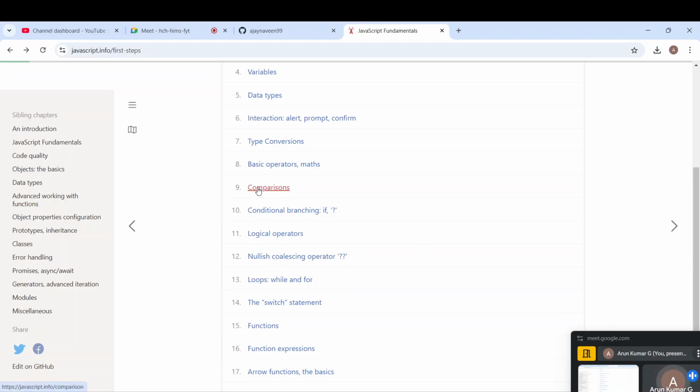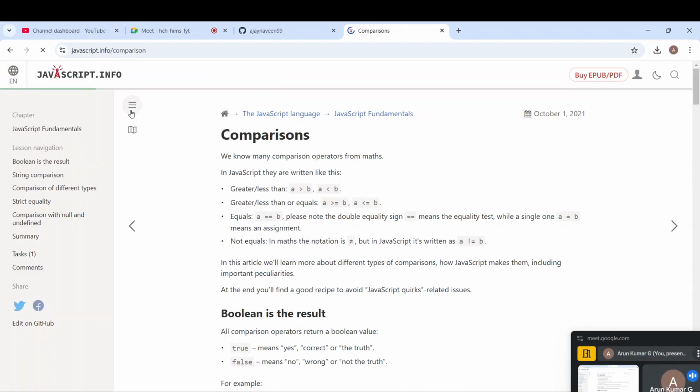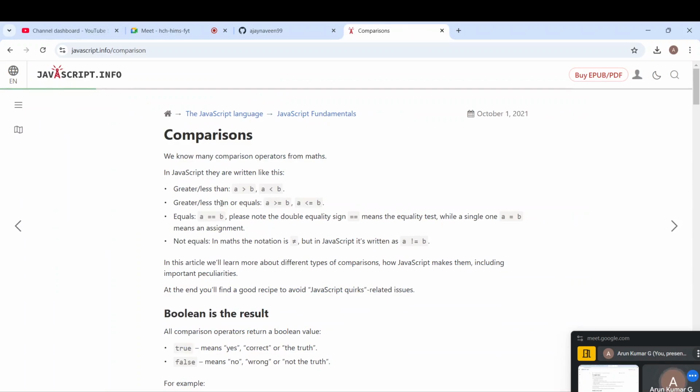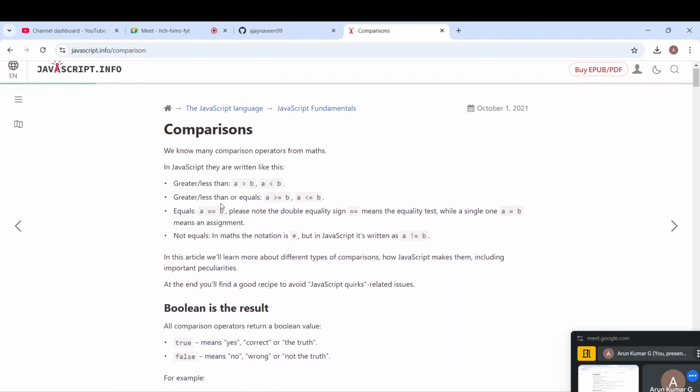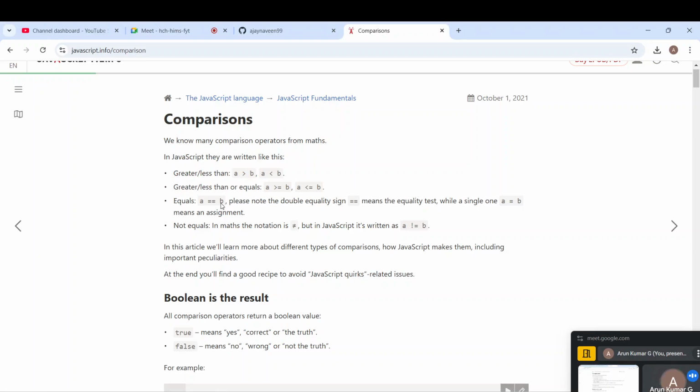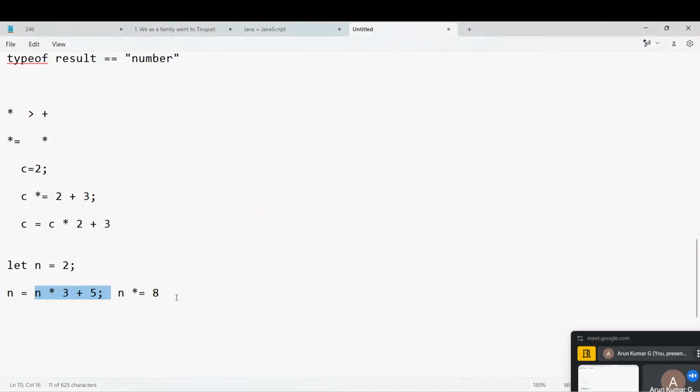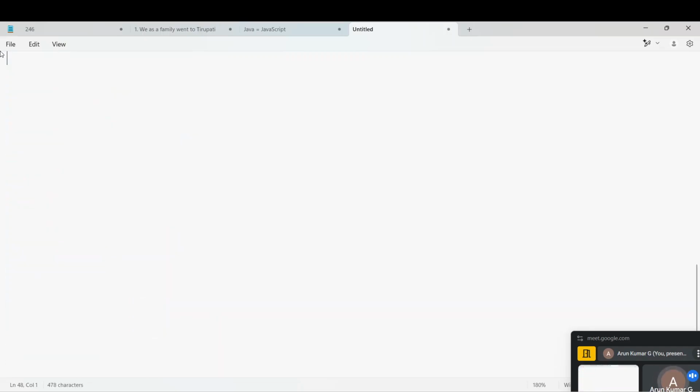So let's start with comparison. So what is a comparison? We can understand comparison basically says we are going to compare numbers. We are going to compare strings. We are going to compare Boolean values. What do we compare? Why do we compare? We compare mostly to check whether they are greater, they are lesser, or they are equal, or they are not equal. That's what is a comparison, correct? I will compare someone with one more person. Why? I'll be interested to check if he is the same person, if he is a different person.